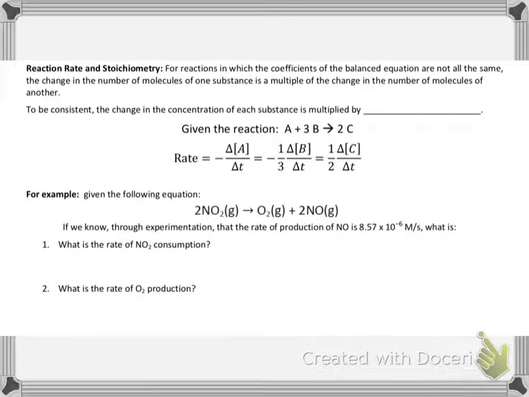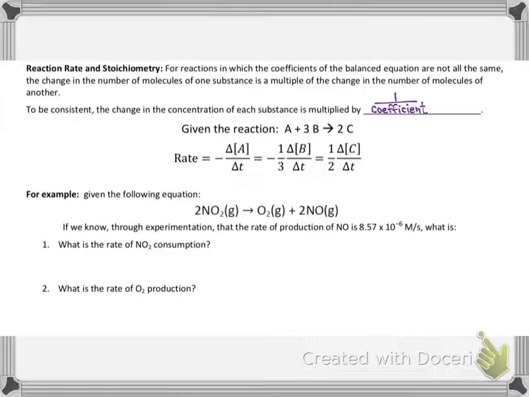It should not surprise you to know that stoichiometry, or the coefficients of the balanced equation, have an effect on reaction rate. Mostly because you're going to be using something up. Remember how it's basically like when we were converting to moles of a reaction. If there are 3 moles of something in the balanced reaction, you're going to use that up 3 times as fast as you would something if there's only 1 mole of it in the balanced reaction. So what we do to make sure that we're consistent for the change in concentration of the overall reaction, we basically take the change in concentration of each substance and we multiply it times 1, divide it by its coefficient from the balanced reaction.